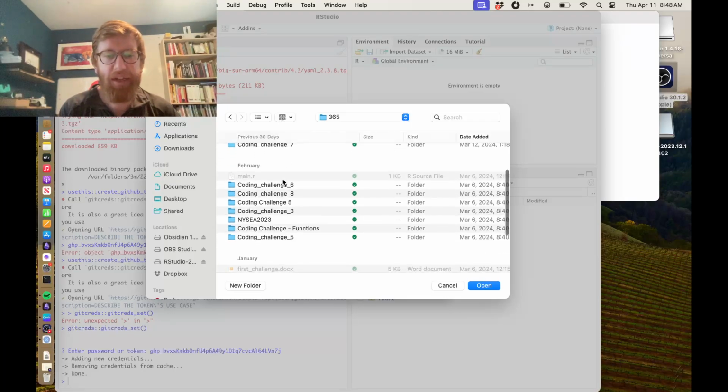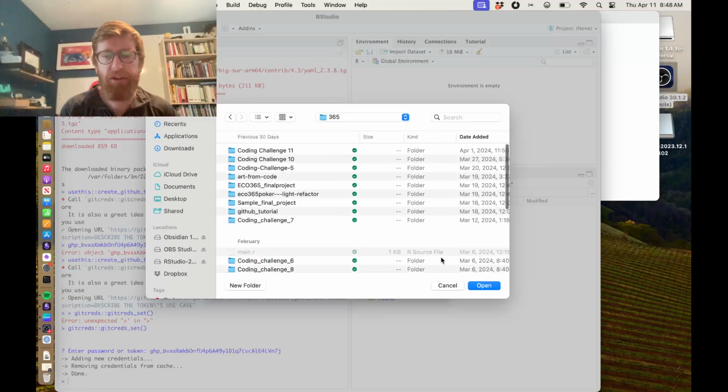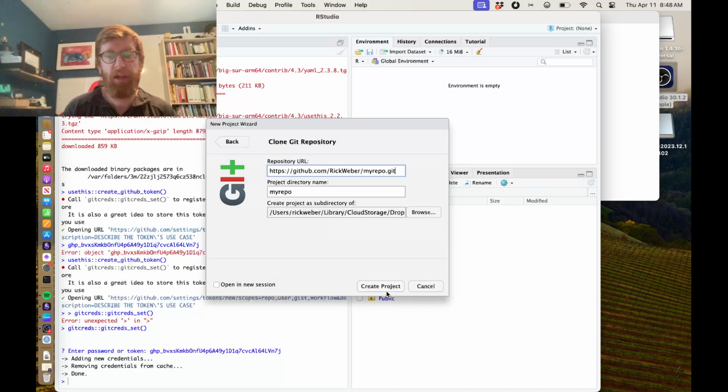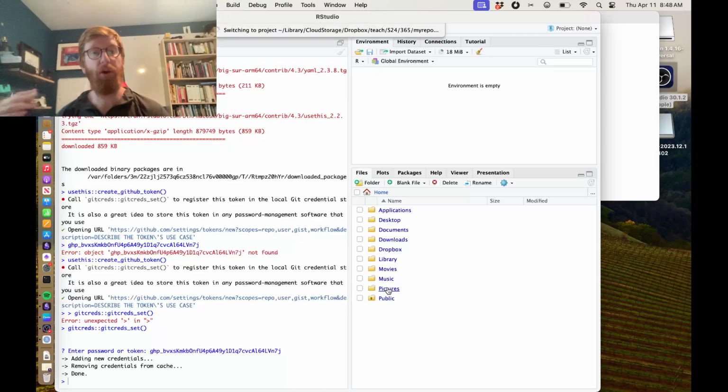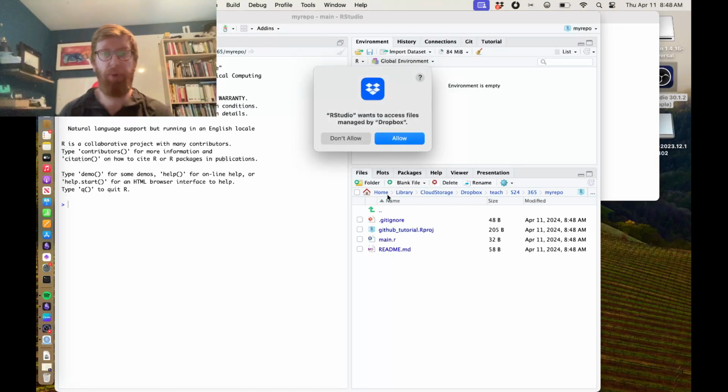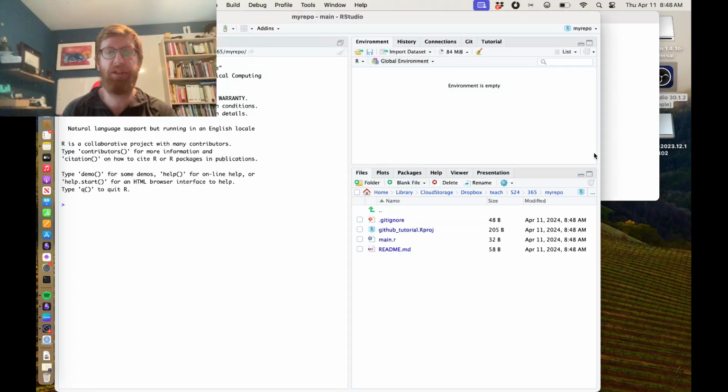So if I hit open and create project, it's going to pull all that code from GitHub and put it into here. And I'm going to allow this to save stuff on Dropbox. This way it's also syncing to Dropbox so I can access it on my other computers without any hassle. Although with Git, you could skip the Dropbox process and sync through GitHub.